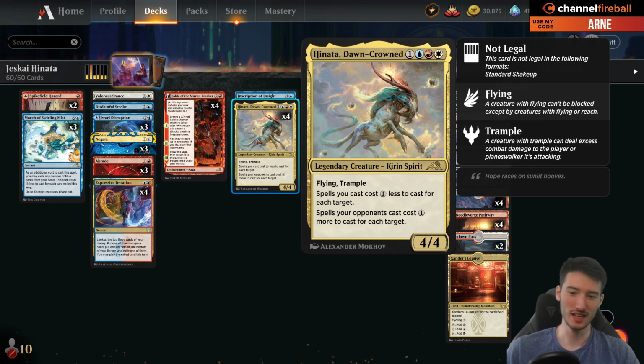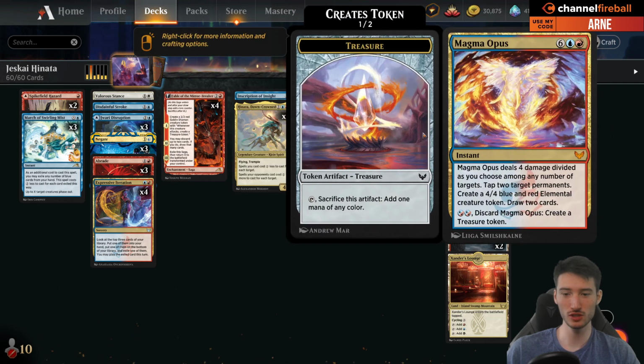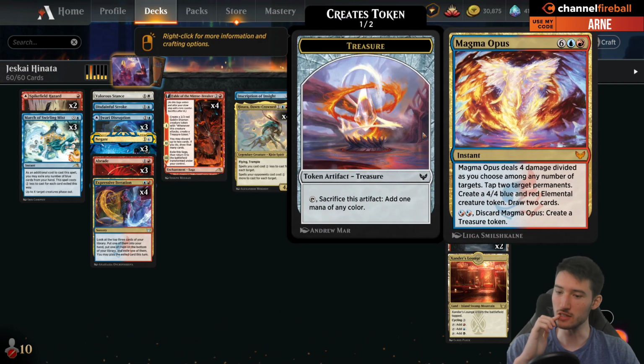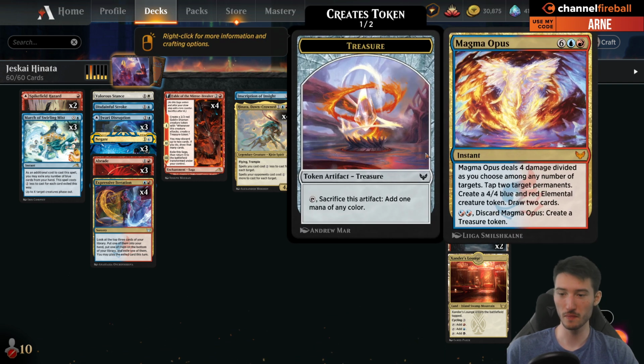And of course with Hinata, for anyone who doesn't know, Hinata basically makes Magma Opus cost like 3-4 mana, sometimes just 2 mana, by choosing, for example, 6 different targets. You tap 2 different things and then you shoot 4 different damage. You can make Magma Opus cost 2 mana. To be fair, you need 4 targets for that, which is fairly easy to do though, because you just need yourself, as a player, and your opponent, that's already 2 targets. Hinata on the board is a target, so you can target itself. That's 3 targets. So 1 more target from the opponent and you have a 2 mana Magma Opus, which, of course, if you divide the damage like that, is not perfect. But still, you get to tap 2 permanents, make a 4/4 and draw 2 cards for just 2 mana at instant speed. That's pretty ridiculous.